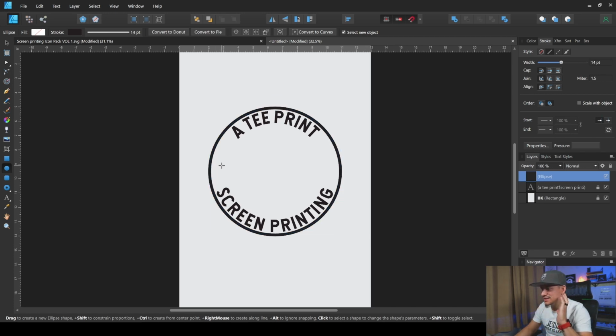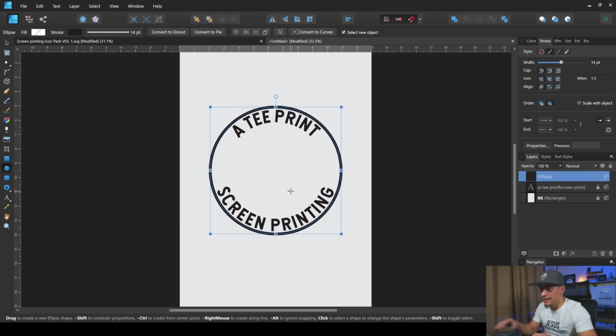Again, guys, this is gonna be something really basic. I'm just showing you guys a quick view of how Affinity Designer works, and also showing you my vector pack, what you can do with them. Okay, this is not something that's gonna take my time, like doing a crazy design. This is just something really fast, something really basic and beginner friendly for you guys to get the hang of using Affinity Designer.